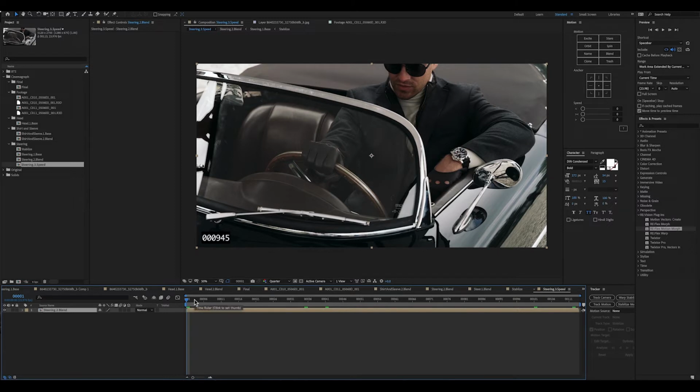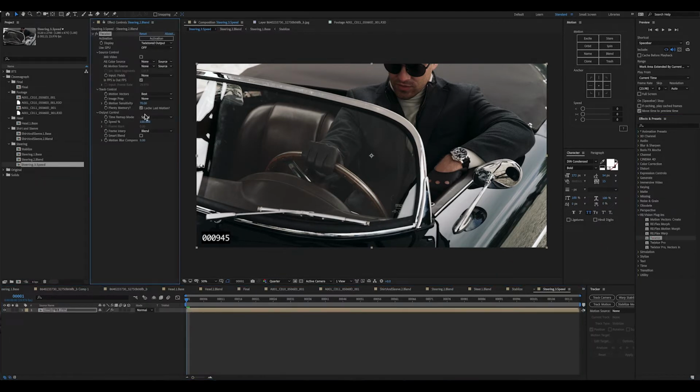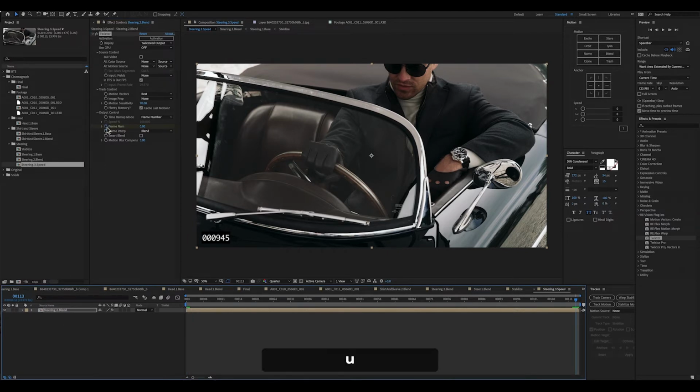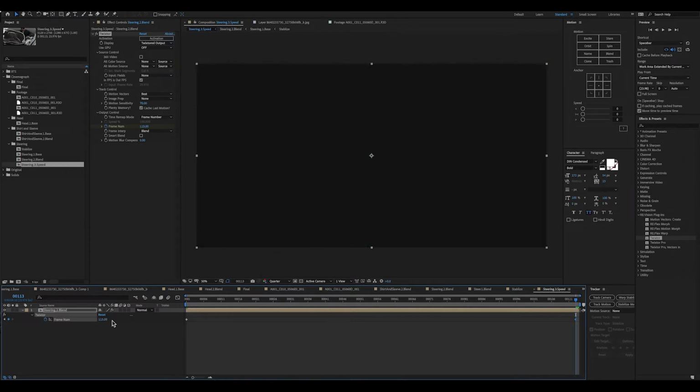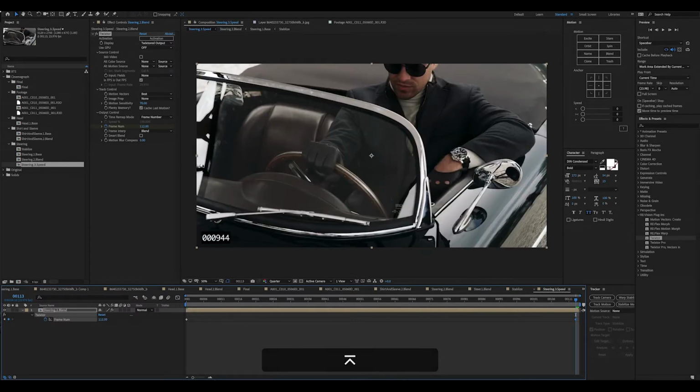So to get around that, we use a plugin called Twixtor, which is a really great plugin. It's used for slowing down or speeding up video, and it does it really, really well. So what we're gonna do is use Twixtor to change the speed of this and use the frame method, not the percentage. Percentage, you can specify if you want it to be 150% or 200%, and it'll speed it up. But what we're going to do is put a keyframe here at the beginning at frame 0, and then another at the end with frame 112, which is the length of this comp or where the keyframe needs to be.